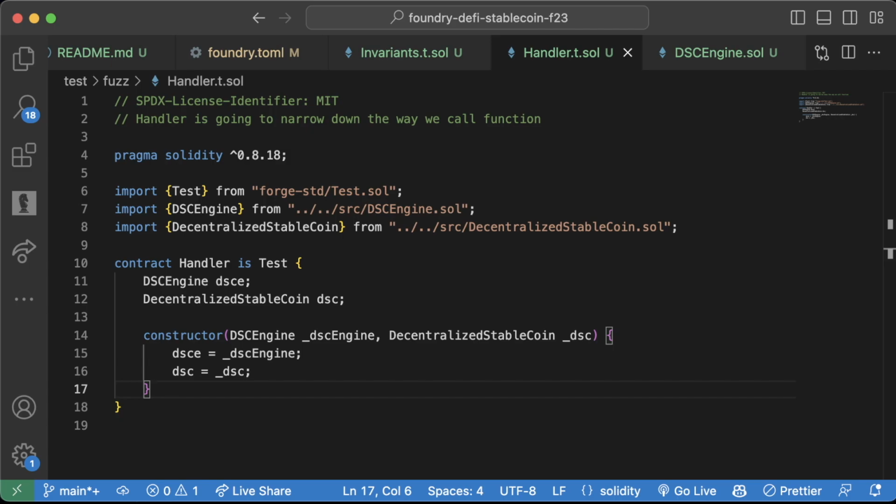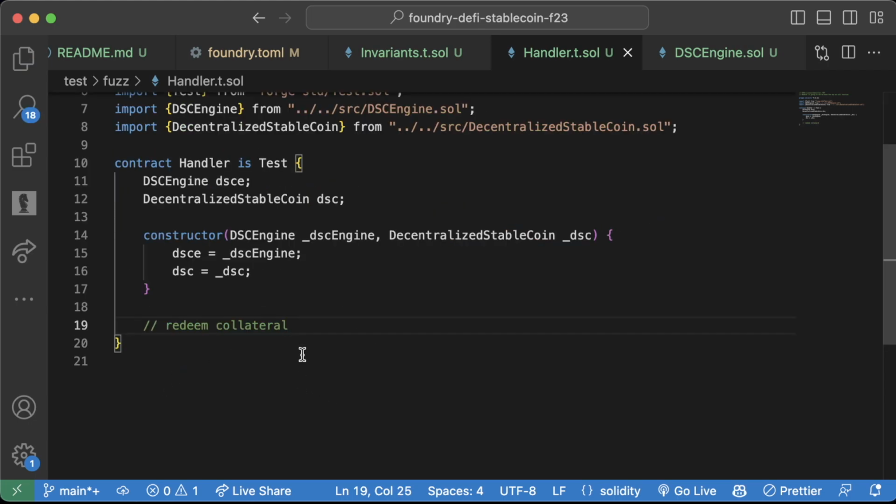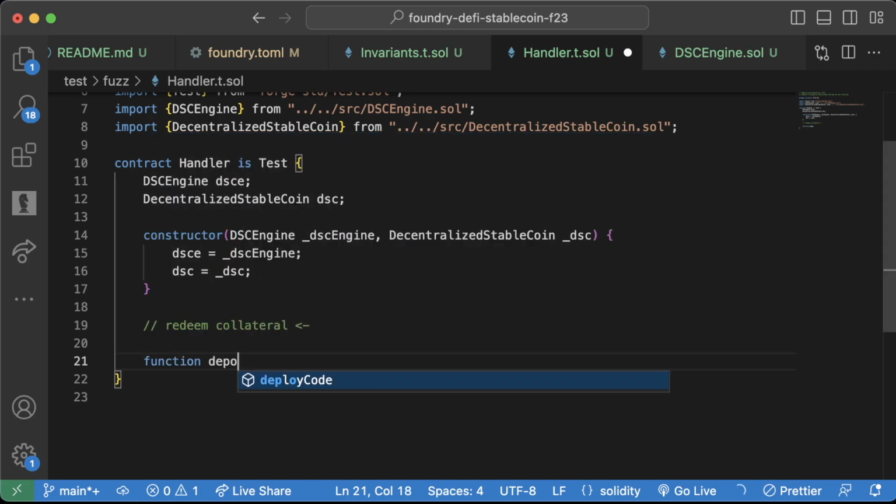Great. Makes sense. So let's talk about this redeem collateral, right? Let's just focus on making this not revert. So we're going to say, okay, call this when you have collateral. So the first thing we probably need to do is what? Probably deposit collateral, right? So we'll create a function called depositCollateral.